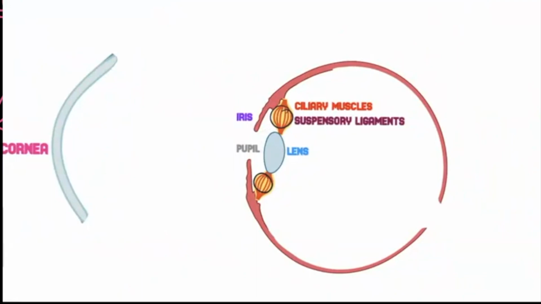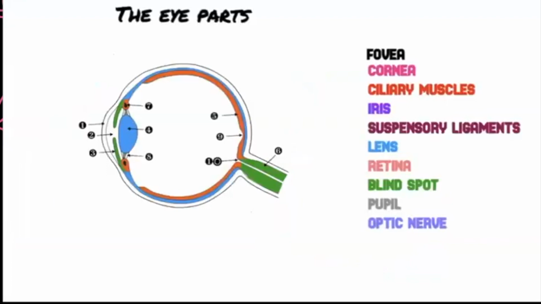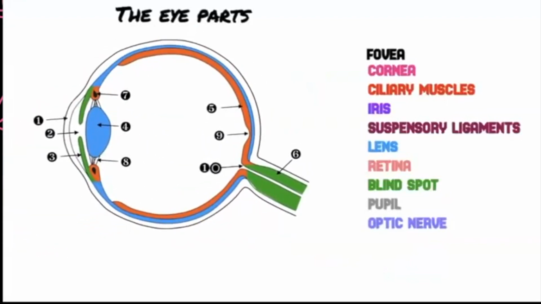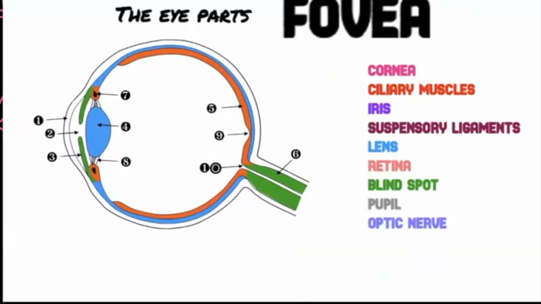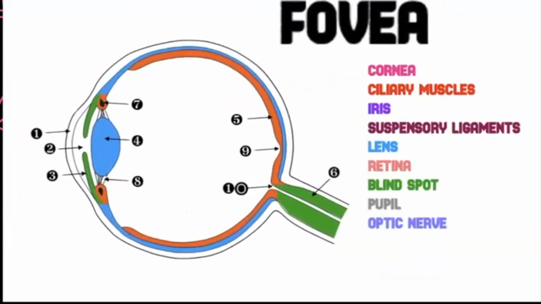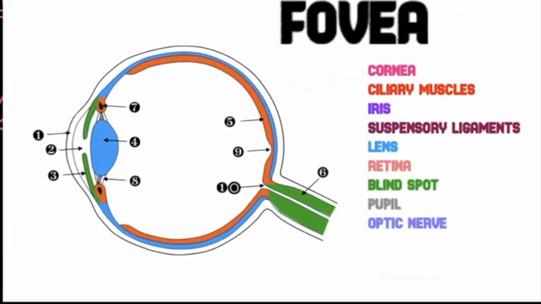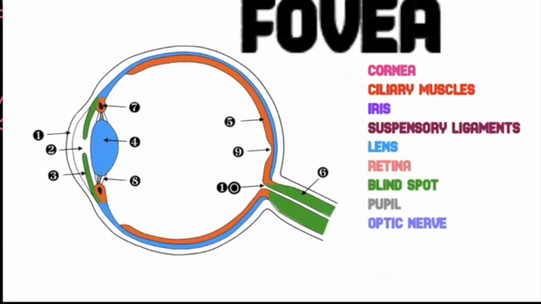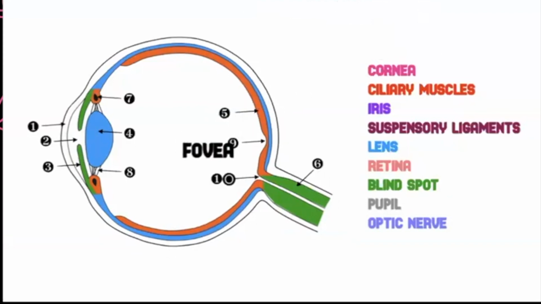All right. So again, let's do this one more time. Now I want it to be done with your help. I will call the part of the eye, and you need to pick what you think is the correct number. Take a look at the diagram on the left and try to send me what you think is the correct number. I'm looking now for the fovea. Remember, the fovea is like a dent in the back of your retina and is quite rich with light receptors. So the fovea is number 9 here. Okay?